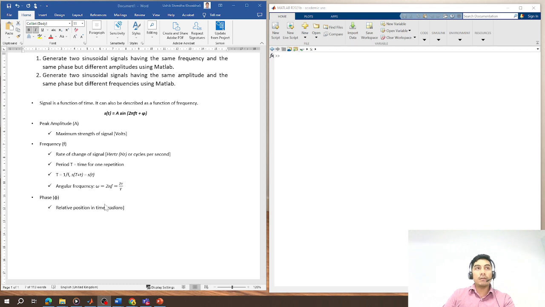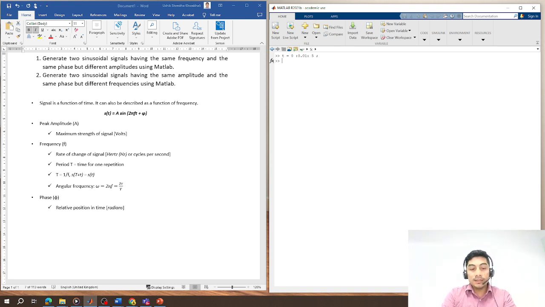So with this background knowledge, let's start generating the signal. To generate the signal, first let's define the time t. Let's start from 0 seconds to 5 seconds, and we want it to be at an interval of 0.01, let's say, with colons in between. This semicolon represents the end of the command given in this line. So here it is. And let's now define the axis.